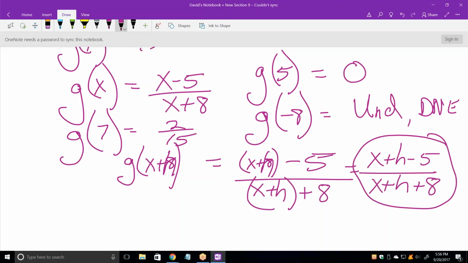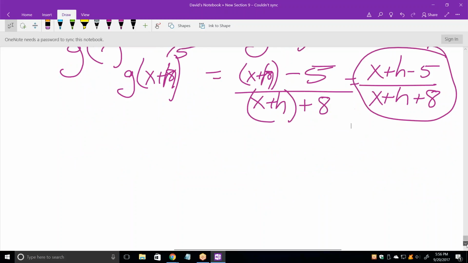X plus h minus 5. Oops. No. Give me a second. This takes a while to write with all the little program things. You have to make sure that you divide that entire numerator by the entire denominator. So you may need parentheses around the numerator. Yeah, that's what I'm doing. Seeing if this works. And the denominator. You need parentheses. Yeah, that's correct. Okay.